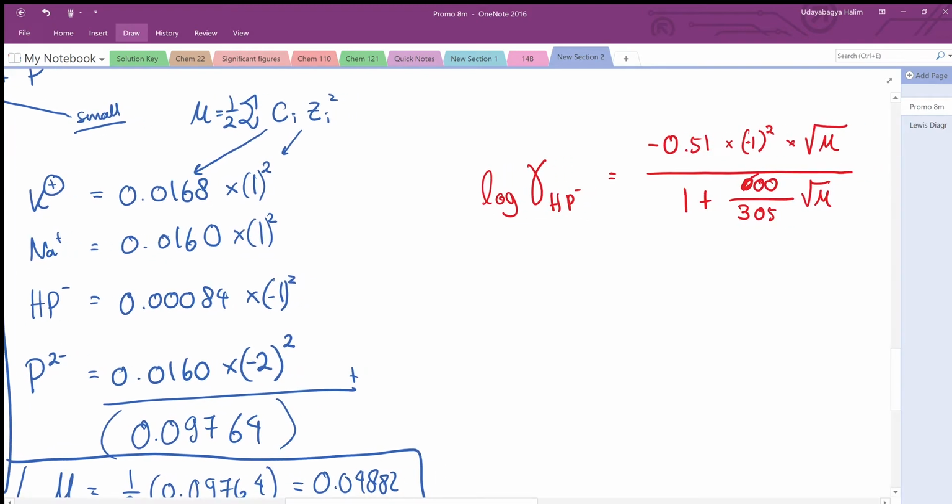So this is the information that we have. If one were to try to calculate everything here, we know that the ionic strength, based on the value that we get here, is going to be 0.4882. So let's just try to put all the numbers together. This is where I usually just put everything in Excel.